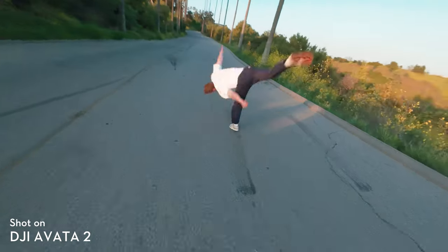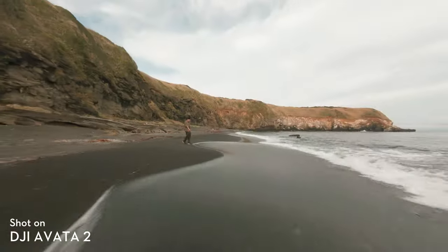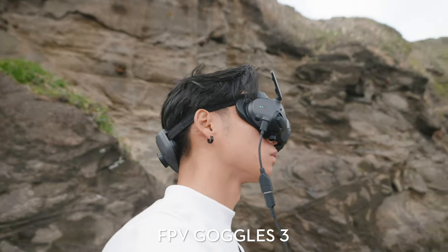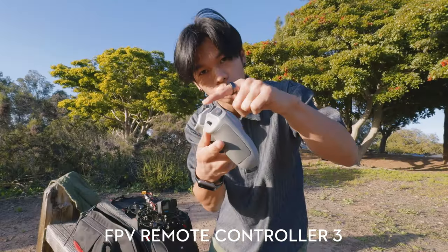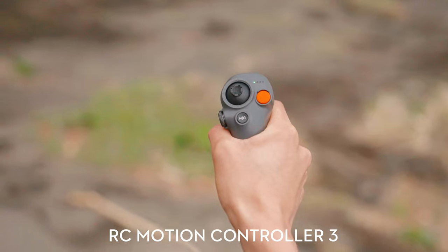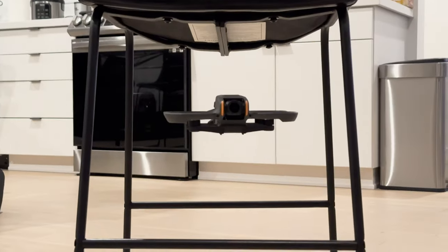It's been about two weeks since I started testing this drone. I went between the US and Japan to fly it, and coming from the perspective of the custom-built drone space, this thing just works. Together with the Goggles 3, DJI's newest addition to the goggles lineup, the FPV Controller 3 — which is most akin to the FPV drone controllers we use on a regular basis — and the real deal banger for beginners, the RC Motion 3 controller.